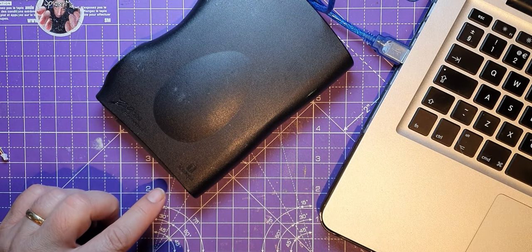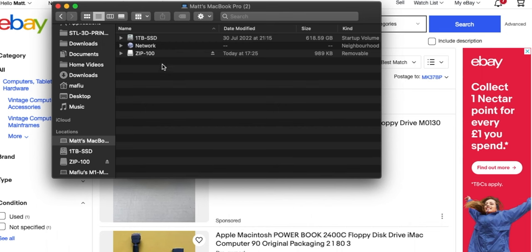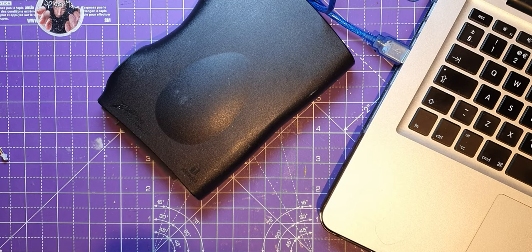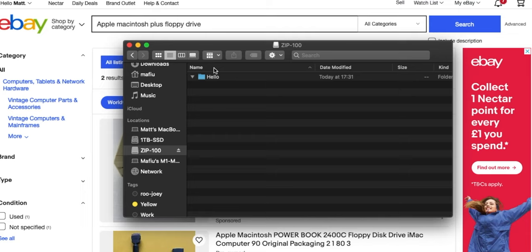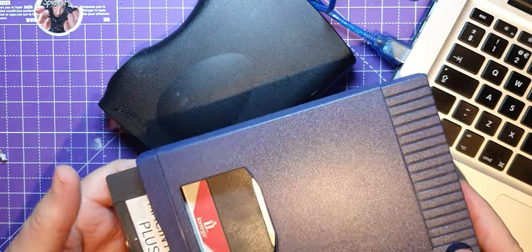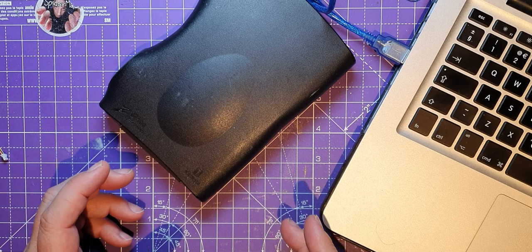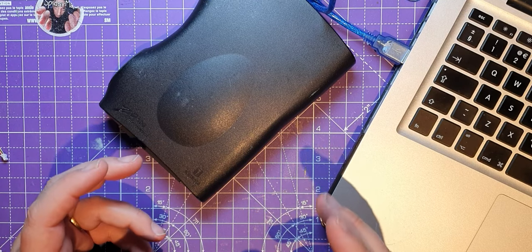The lights flash. So let's have a look — Zip 100 is there, and if I open that up there's nothing on it. Let's try new folder. That looks promising so I can write to it. Let's eject that, pop it in again, and the hello folder is still there. So it looks like I can use this on a modern Mac. Now of course I want to use it on my Mac Plus — that's why I've got this secondary SCSI one. The idea is I write a Macintosh Plus operating system onto the zip disk and then pop it into the SCSI zip drive and try to boot the Mac Plus from it.